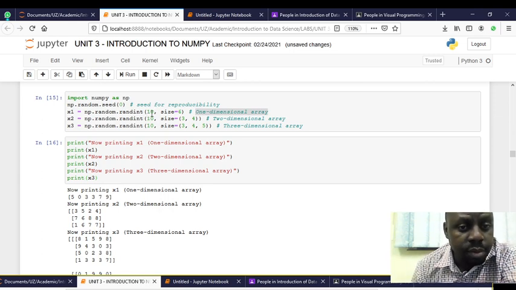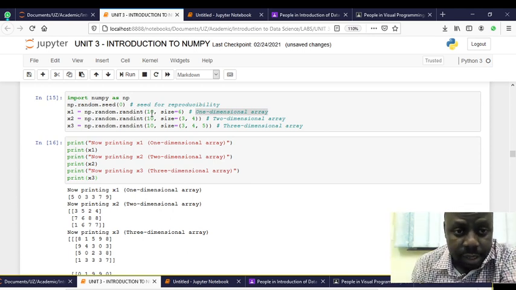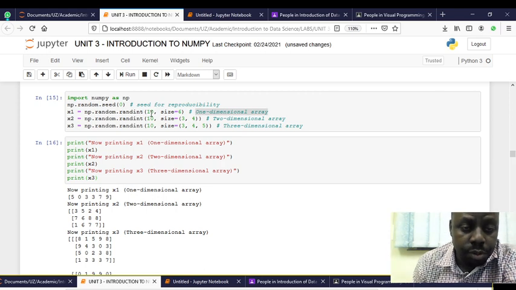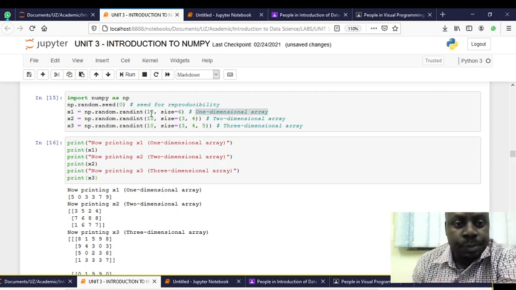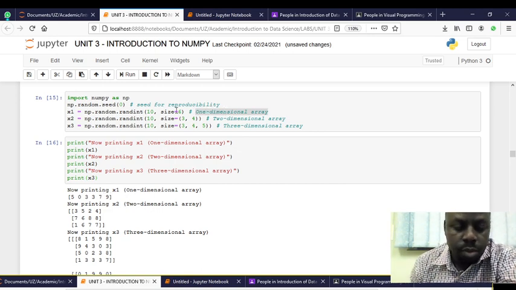So we have 10 potential values from which we can generate those numbers, from 0 to 9. Those are the numbers we use to generate the elements of the array. And how many elements does this array have? 6, right? Which is 1, 2, 3, 4, 5, 6 elements.